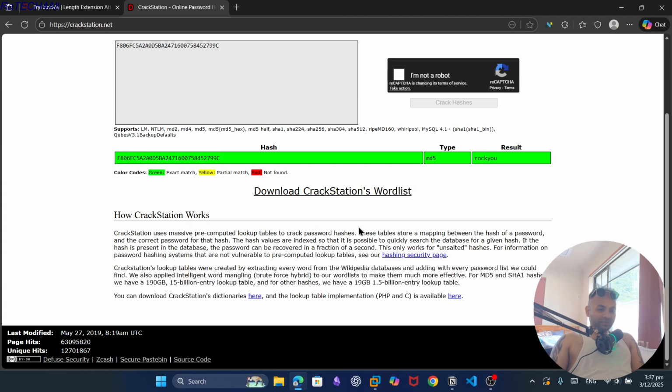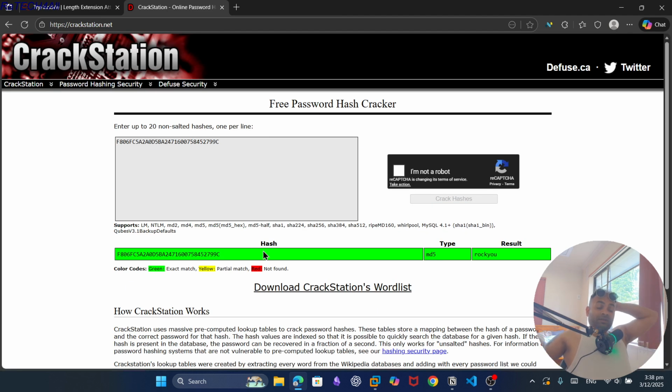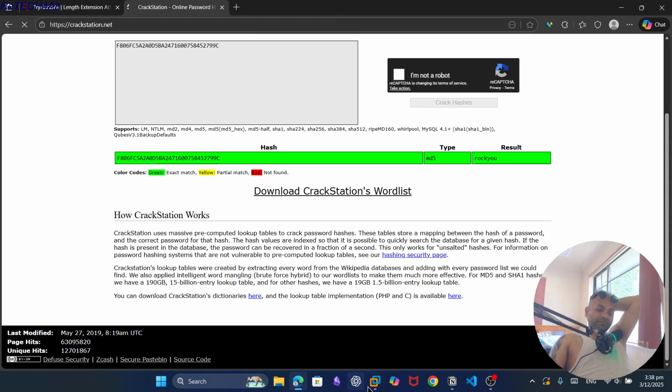All the breached passwords are there. You can use this free password hash cracker to crack your hashed password.